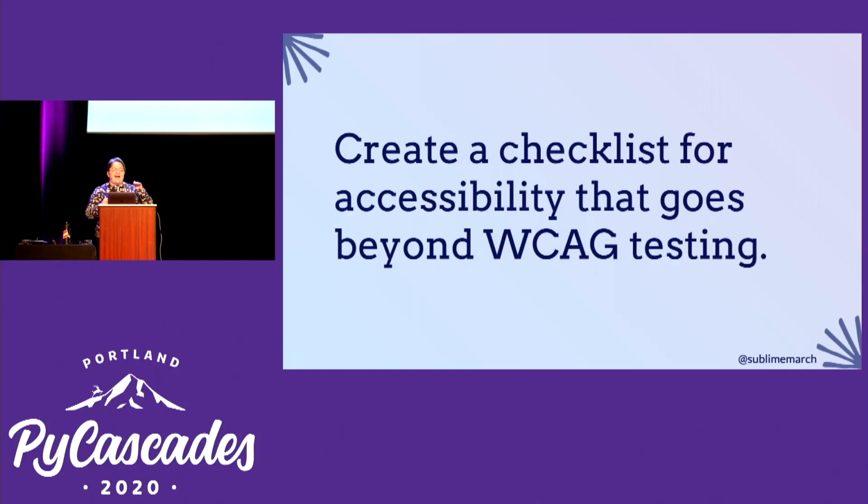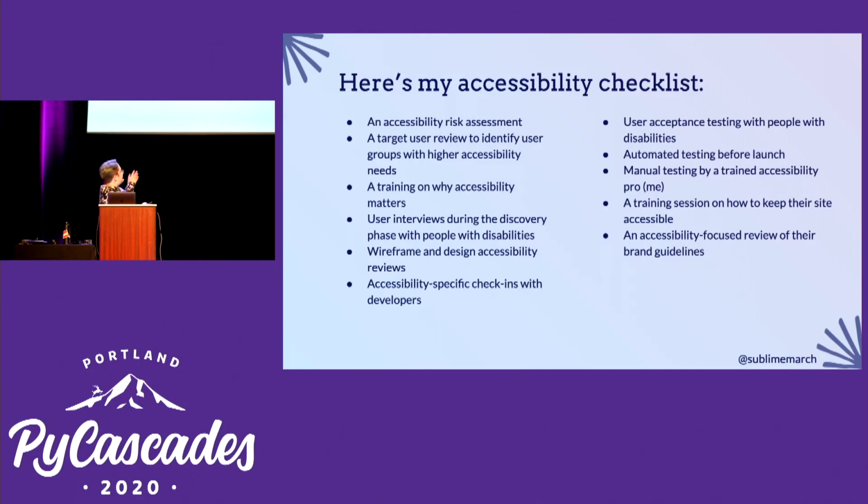In addition, I recommend creating a checklist for accessibility that goes beyond just user testing and evaluating against the WCAG. What would a checklist like that look like? Something like this. Wow, lots of tiny text. I'll go through it. This is essentially what we use at Click, in addition to just treating the WCAG guidelines as our testing script, going through them one by one. We have achieved accessibility, or as good as we can get, if we've done the following things.